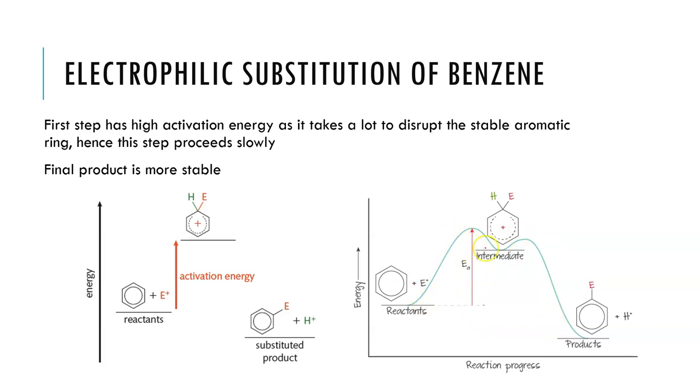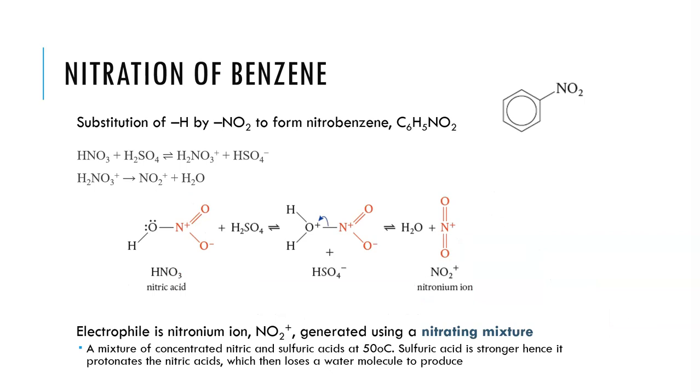So again, we see this two-humped energy profile where we have the intermediate, which is a little bit lower in energy than the activation energy to start with. Once we form this intermediate, there is a lower activation energy in the fast step to get us to the final product. One of the examples that we need to know for this, other than the generic electrophilic substitution of benzene, is the nitration of benzene. This is adding a nitro functional group, NO2, to the aromatic ring, giving us C6H5NO2.